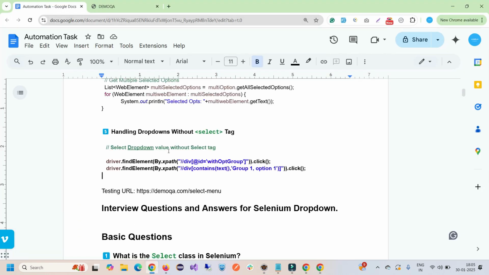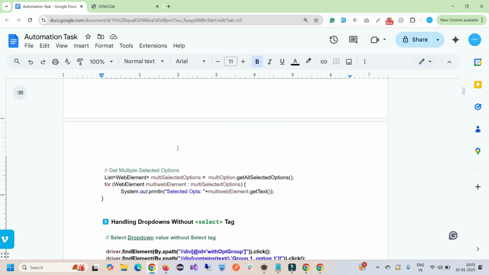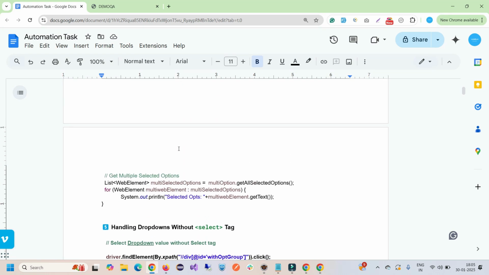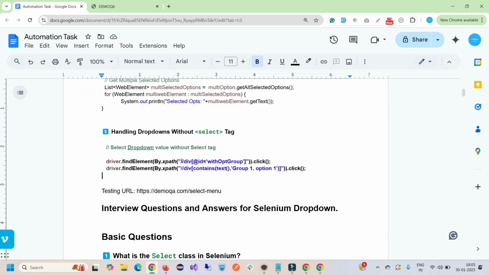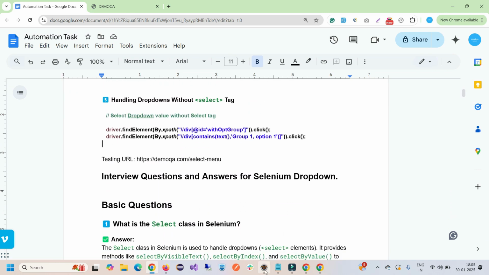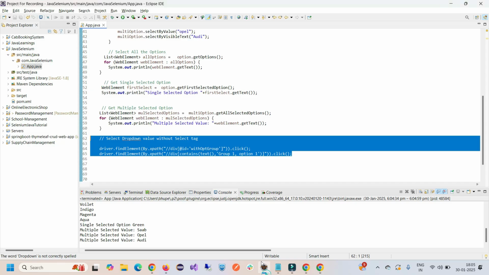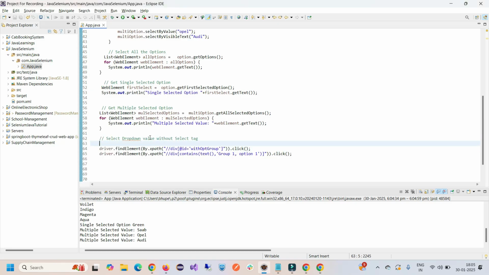Till now you have seen how you can perform multiple operations, how you can select multiple values, how you can select all the options, and what the different options are. We can read the data by value, by visible text, or by index. Okay, three things are there. Similarly to select, we can also do the deselect.